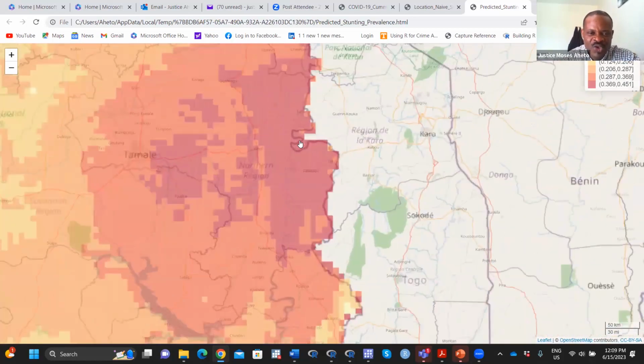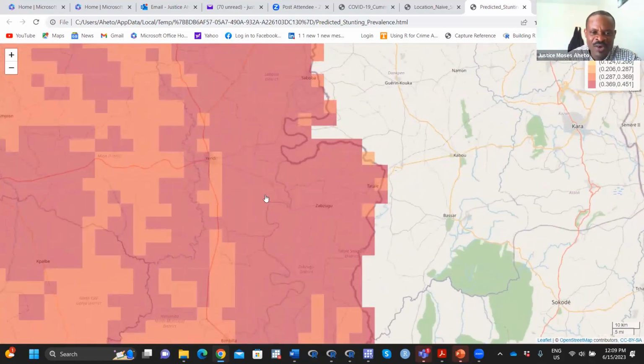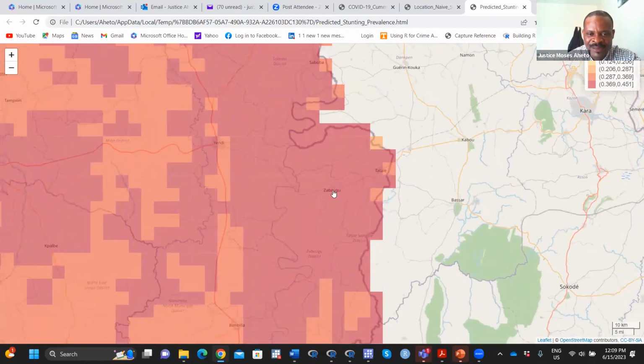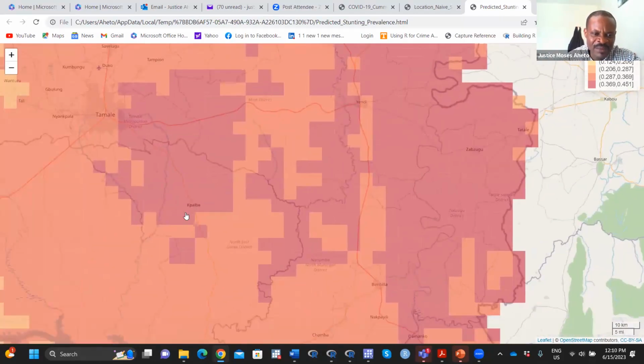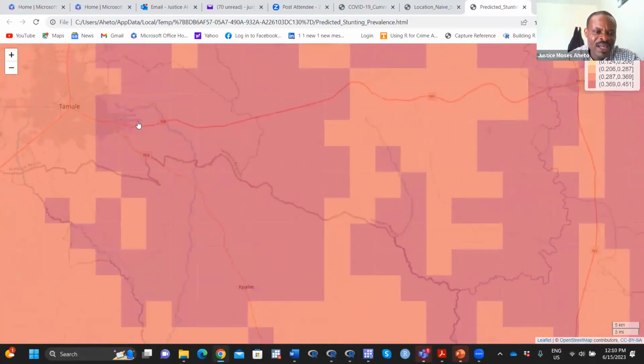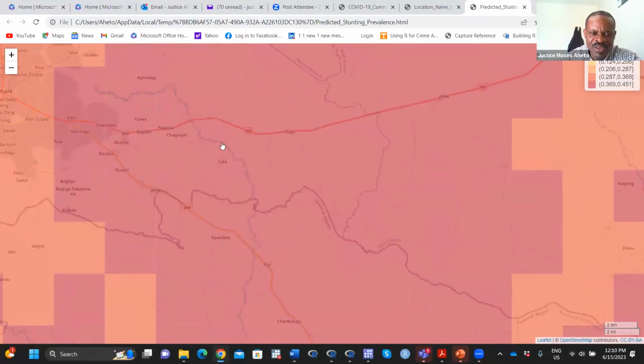So if I zoom out, you could see that we begin to see smaller towns coming up. I can see something like Zabzugu here, Tatale here, something like Saboba here, Saboba district. If you come there, you can see something like Kwabe here, and they say Tamale Metropolitan. So here we have something like Tichili, Pagaza, then Chagnayili, and all these things. These are things you cannot see in the static map.